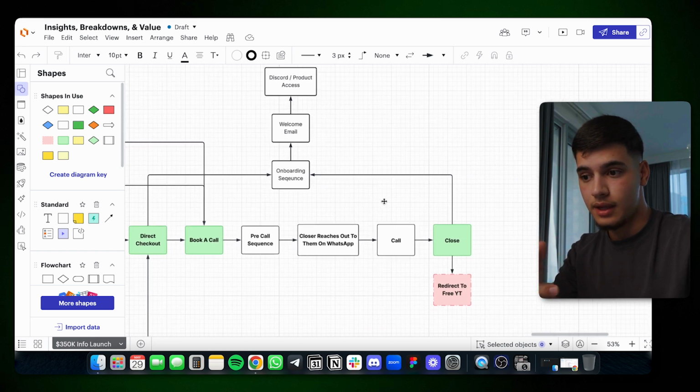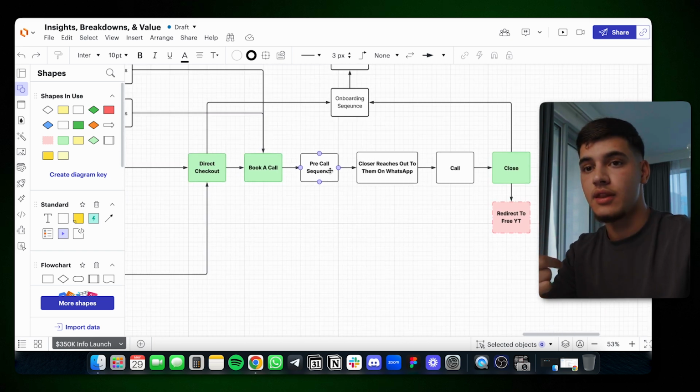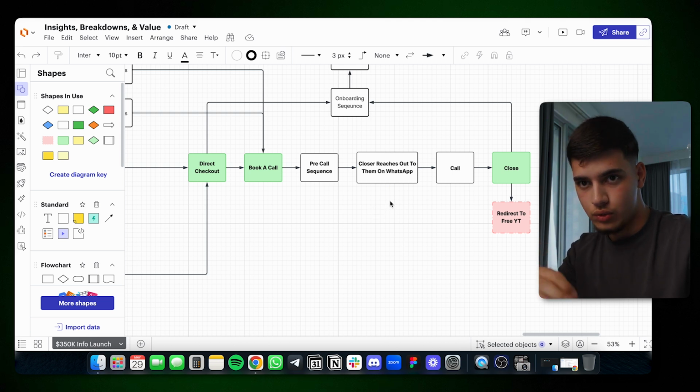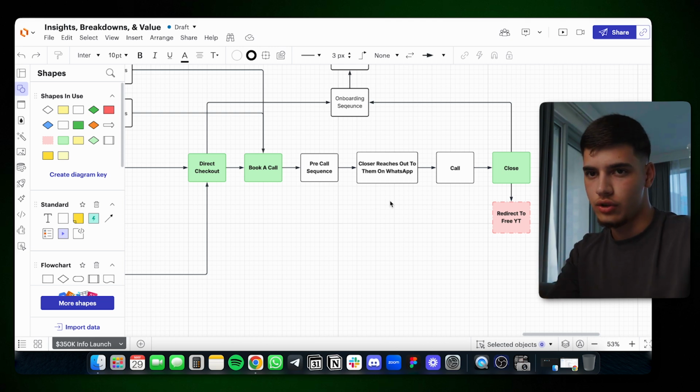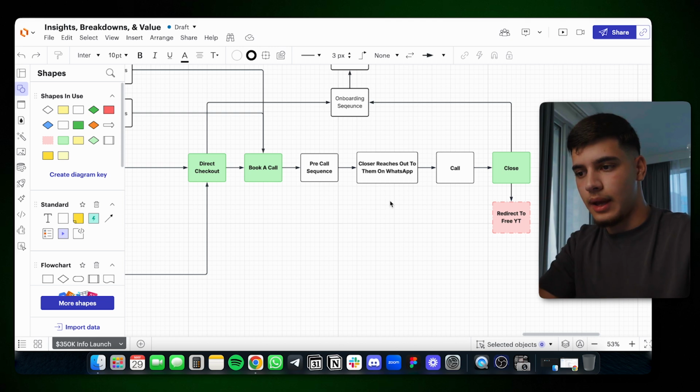The second email presents case studies, and finally there are reminders for their call. You also want the closer who's taking the call to reach out to the lead who booked on something like WhatsApp, because getting in contact beforehand automatically increases the show-up rate.